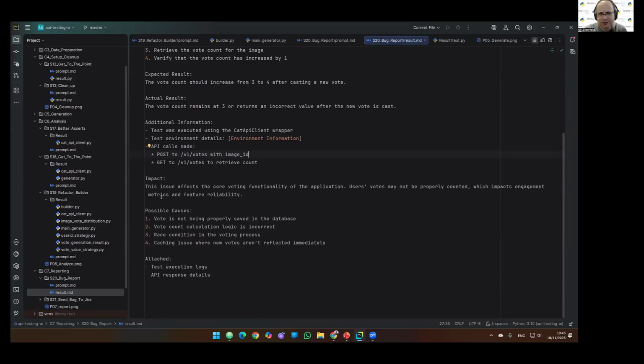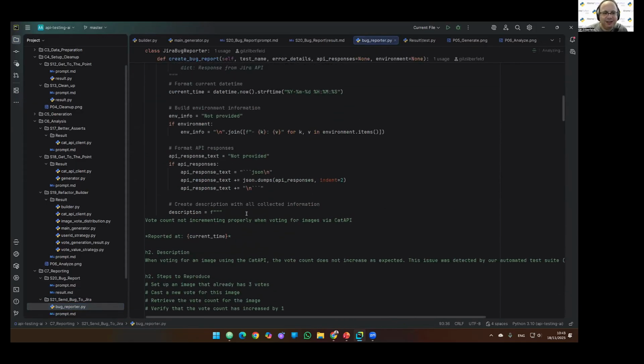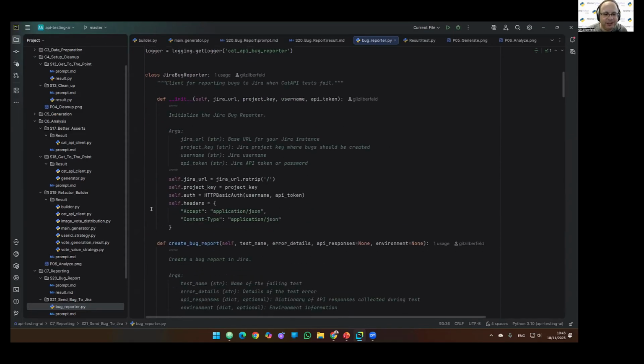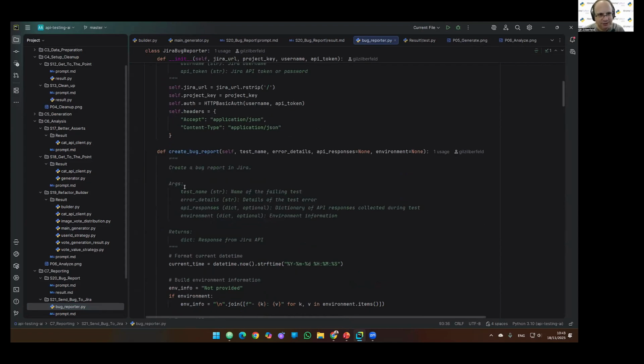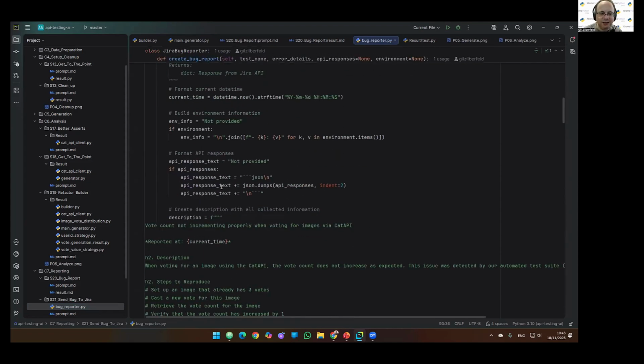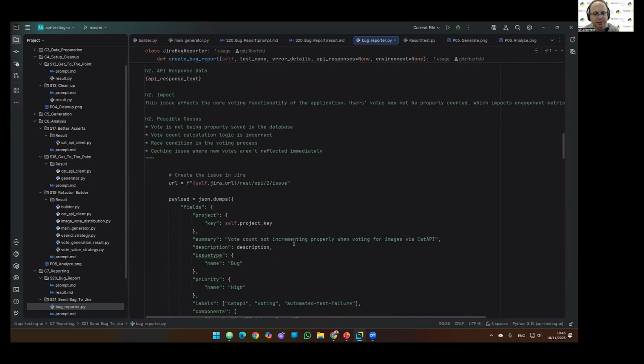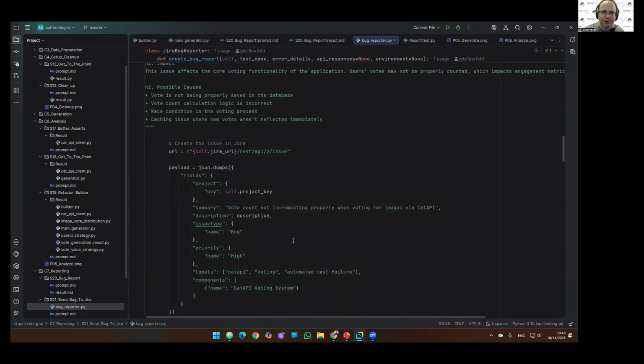But yeah, why not go a step further and send the bug to Jira? So I asked it to create a script that will send the failure to open a ticket to Jira and report a bug and so on. So it took the text and embedded it inside it, like you see here. And you can do a lot of small automation stuff that you might not get to, or not want to do, probably will not focus on that.